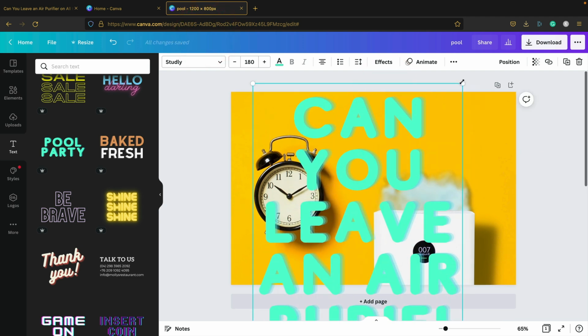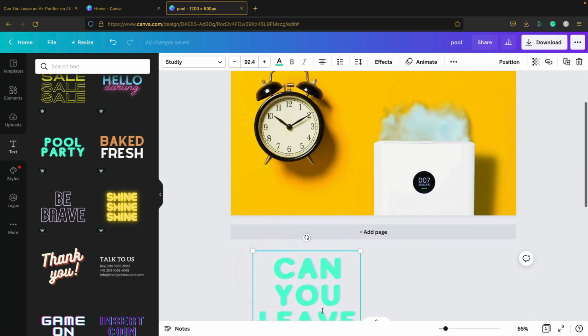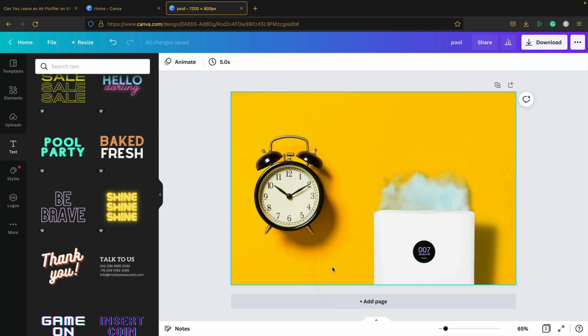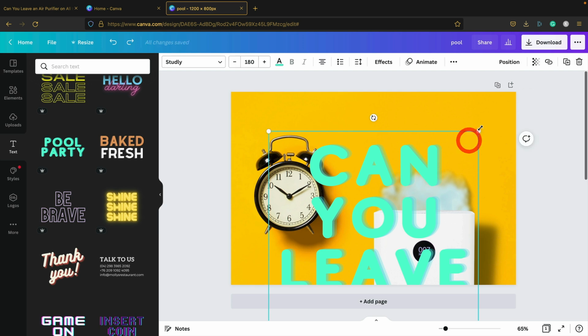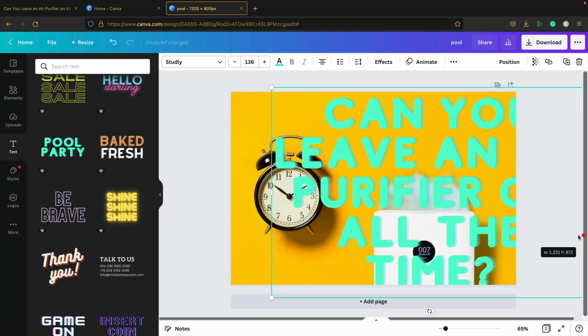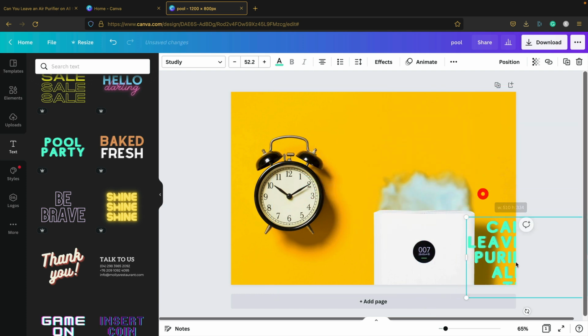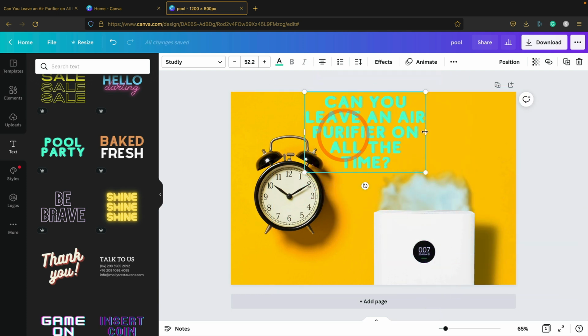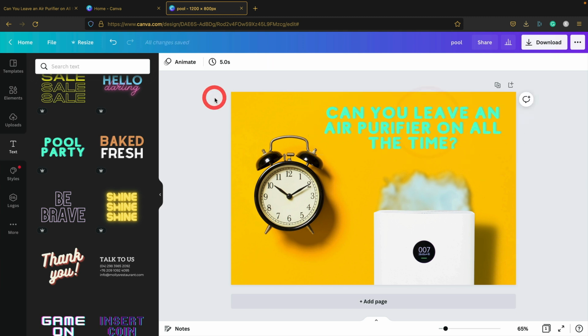This is too big, so I can just make it small. Where are you going? I lost it. I just undid it and brought it back. Let's make it a bit wider, a bit smaller. There we go. Not sure about the green.